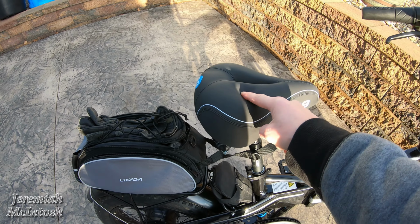Now the minimum that you guys can go is down to here. If you're short and riding this bike, the minimum is about 34 inches. But keep in mind, once you get on there, the seat is gonna go down a few inches depending on how much you weigh. So I would say 32 to 34 inches, but 34 is the minimum. So you got about 6 inches of adjustment there, 34 inches to 40 inches from the ground up.